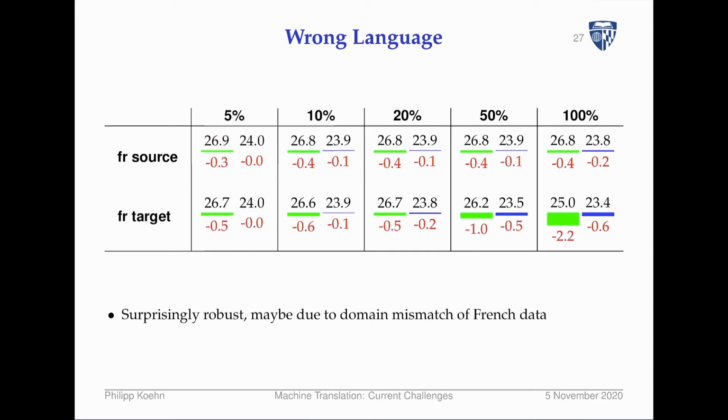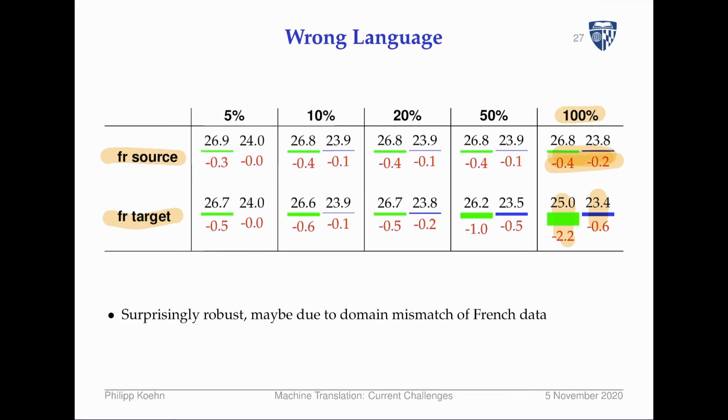Here is another example where we just put in French as part of the parallel corpus. So the top example here is a German-English corpus, except that we also add some French-English sentences. That has hardly any impact at all. But then we put it on the target side, and yes, there it does hurt performance. Again, it hurts neural machine translation slightly more than it hurts statistical machine translation.